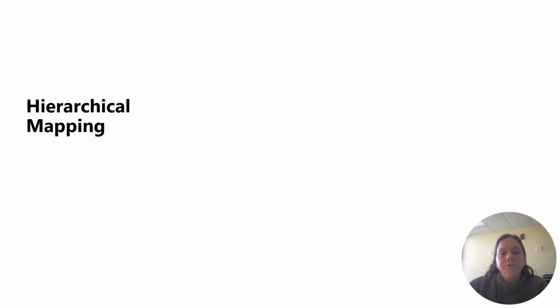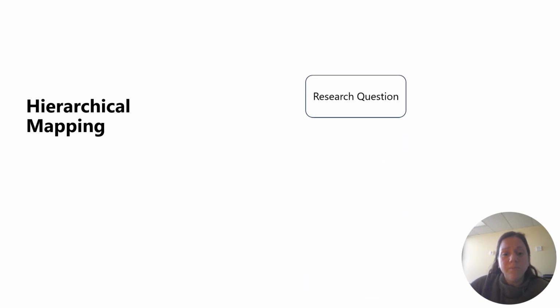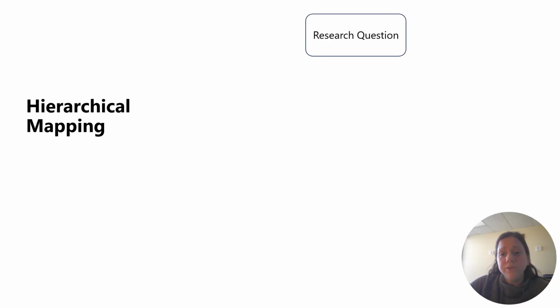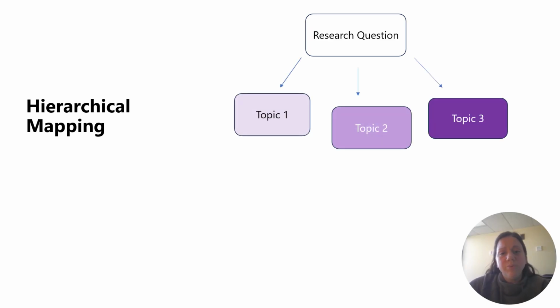Next, you would be introducing your map. There are two different styles of maps, the hierarchical mapping and a circular map. I'm going to go over both of those. Here's where you explain your key points to the article. You start with your research question or your topic, your dilemma, and then you go on to different nodes, and each node represents an article. I know I just started off with 3 here, but you will have a total of anywhere from 9 to 12, since that's what our assignment entails.